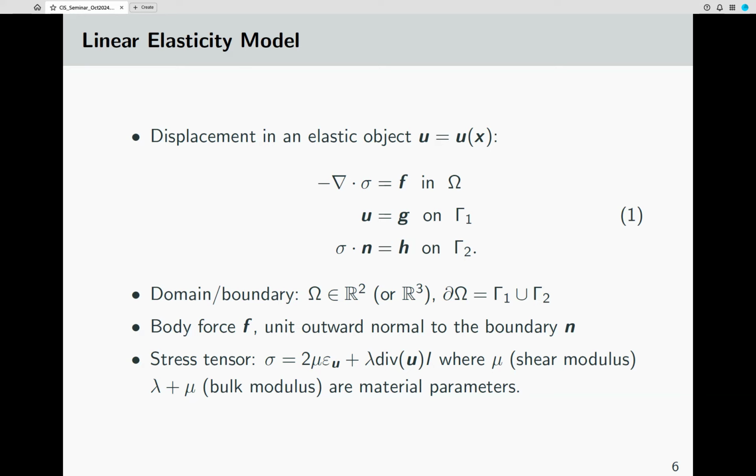Here the stress tensor has to do with some material parameters. Here's this mu, which is what we call the shear modulus. Again, that's an elastic property of the material or object, and this mu is going to be important. And this lambda has to do with the compressibility of the material, right? If it's water, lambda is going to be a really huge number because it's almost incompressible. So those are the material parameters, mu and lambda. That's how this equation looks. It's basically a system of PDEs, right? You have two components in the displacement that you're looking for. That's why you call it the linear elasticity system, right?